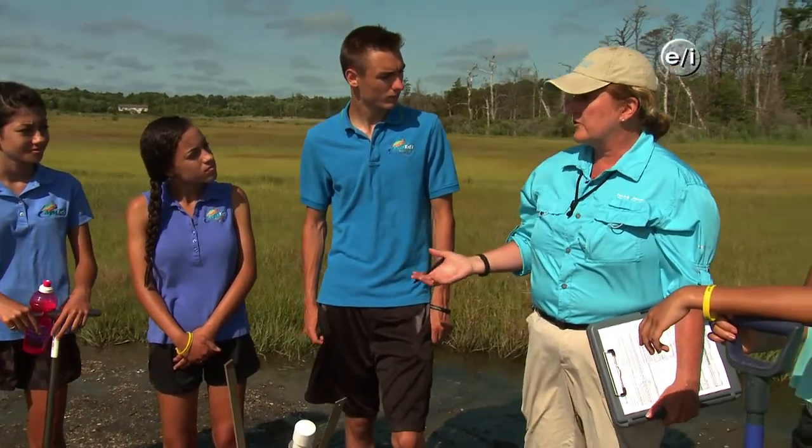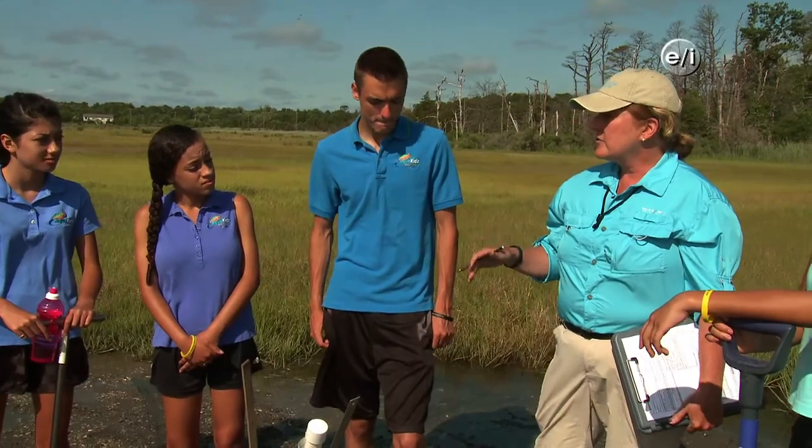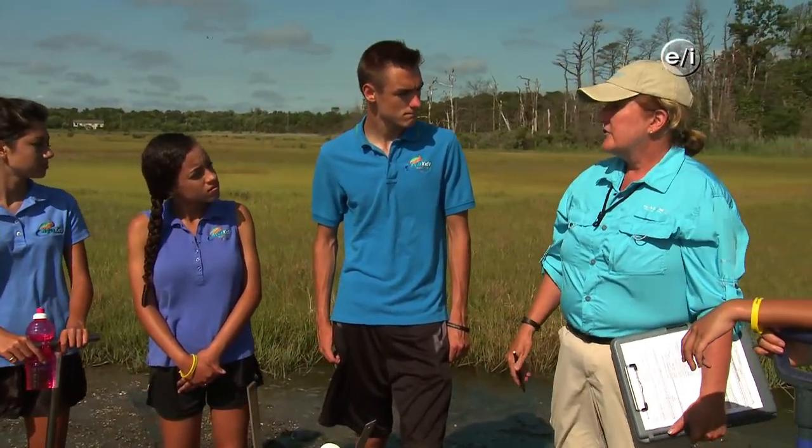As sea level rises, it continues to inundate the marsh, cover the marsh, and then also has erosional forces that we're really concerned about. In Barnegat Bay, for example, on average over the last 10 years, we've lost almost 50 feet of shoreline, meaning it's retreating inward. And as sea level rises, it'll also impact the communities that are behind us. So it's really important, not only from a habitat standpoint, but also from protecting human health.